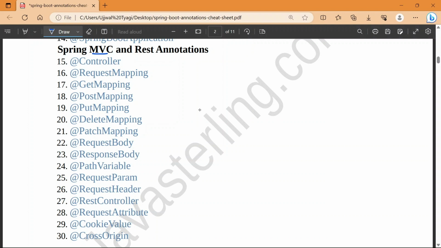I hope you know what MVC is. Let me clarify: it is a framework used to develop web applications using Java, and MVC stands for model, view and controller. It is the MVC pattern, and it has all the basic features of Spring, like inversion of control, dependency injection, etc.